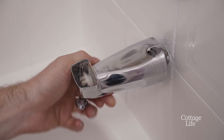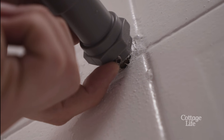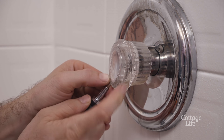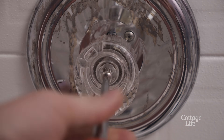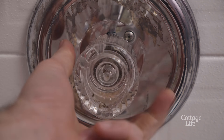If you want to replace the mounting coupling, you can find the allen key screw underneath. This is the sneaky part — your handle is most likely going to have a hidden screw. Use a small screwdriver to find the edge of the handle cap and pop it off to expose the screw. Removing this screw will allow you to slide off the handle.